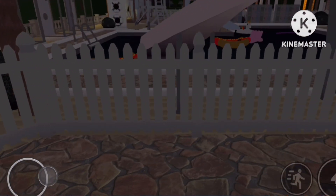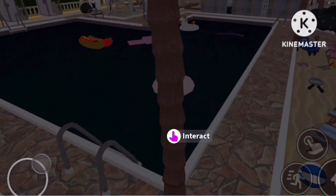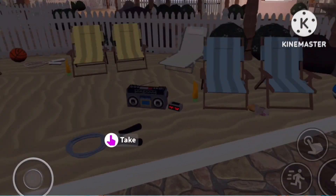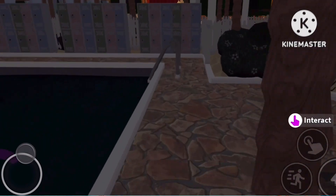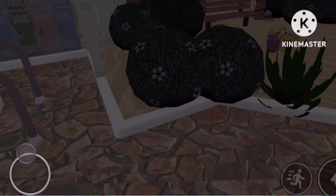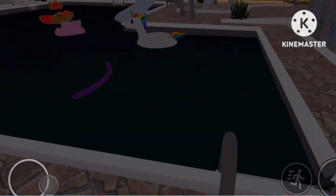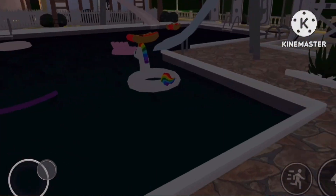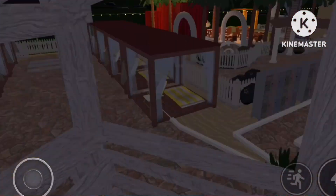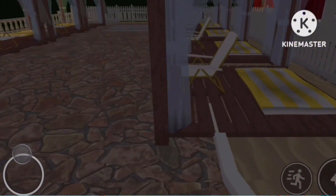Over here we have our first pool — it's kind of like the splash pool and the area where you can just go have a swim. The other pools are for the water slides specifically. We have some lockers and a sunbathing area with some special games like volleyball balls, skipping ropes, and some sandcastles with toys. There are quite a few things in the pool to play with, some showers, and a lifeguard chair.